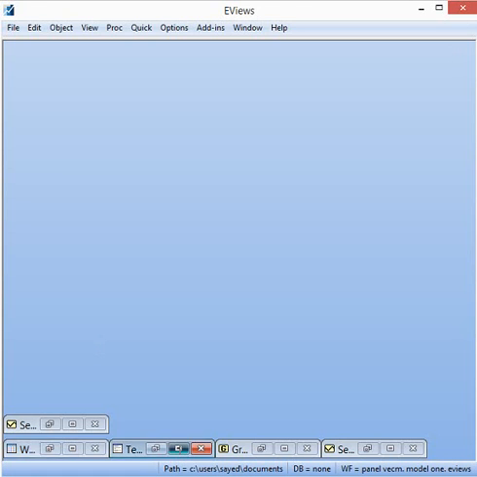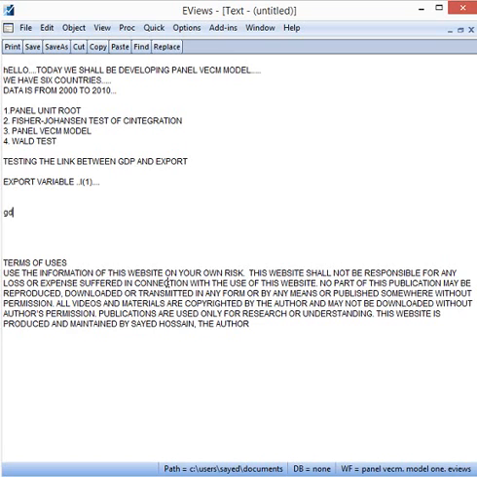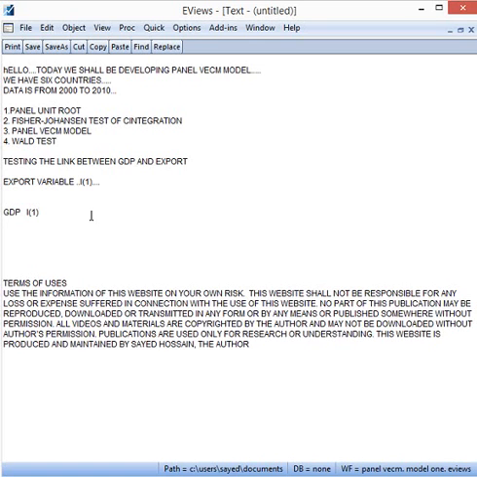So in that case, our GDP variable is I(1), meaning that the GDP variable at level is non-stationary, but when I convert the variable into first difference, it becomes stationary. Here you can see export and GDP are both I(1), so they are integrated of the same order, right? And when the variables are integrated of the same order, we can run the co-integration test.